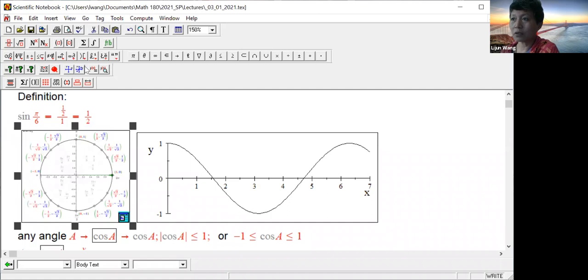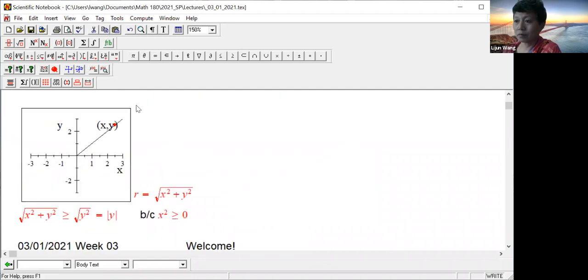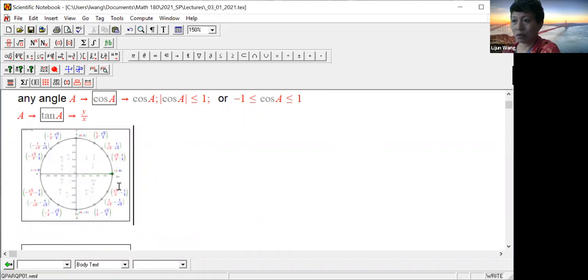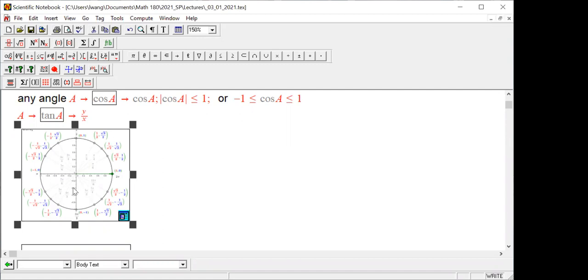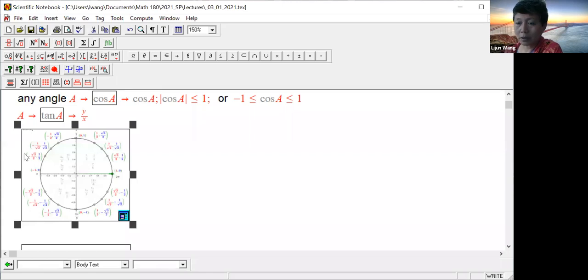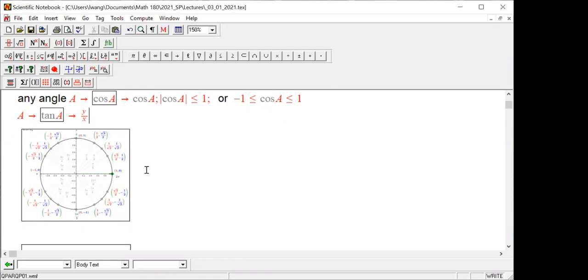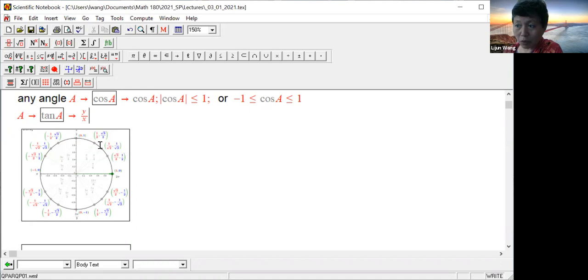So you're gonna take this unit circle. I know you guys may not see this very clearly, but you have that unit circle on your cell phone, right? So you're gonna do the y over x. How do you do the y over x on this unit circle? Y over x, the blue over red, right? The blue divided by the red, yes? When you do this blue divided by red, what happens? Zero divided by one is zero. So tangent zero is zero.